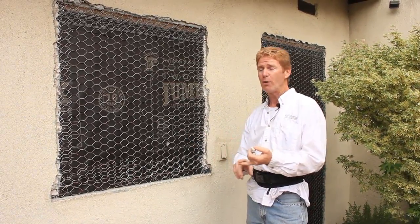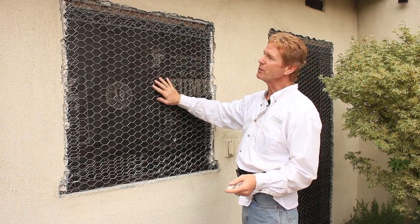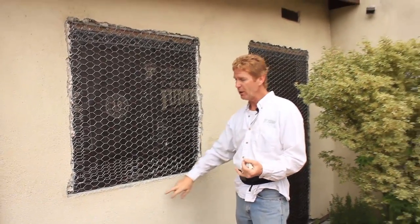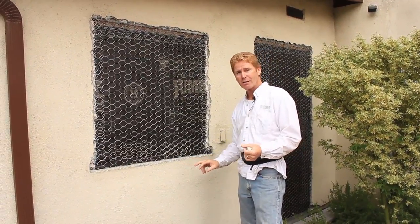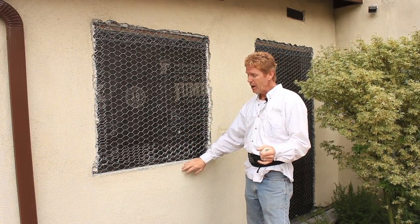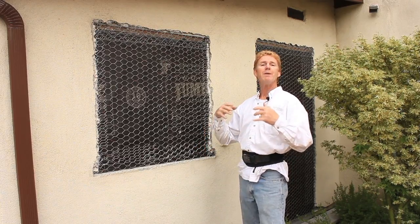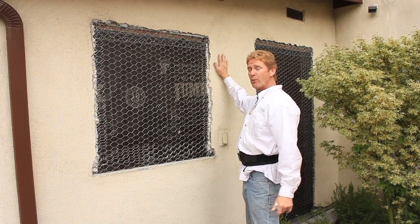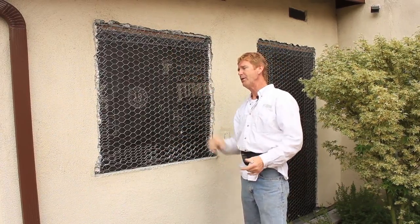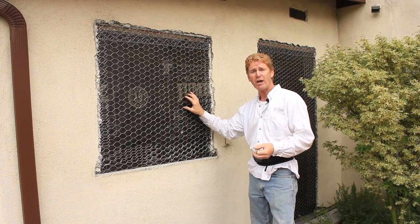That's the nature of stucco — doing both coats can crack. What we're going to do today is double back and do the scratch and brown coat same day. We'll allow that to set. Why wait 28 days? Because this color coat is an acrylic color coat, and an acrylic color coat needs a minimum of 28 days. I'm not aware of any product that says you can color coat same day or within a week, except for Eisenwald, but that's a cementitious finish, which is porous. The finish we have here is sealed — it's an acrylic. So we're just going to scratch and brown this, and we're not using fibers on this, but we will allow it to set for 28 days.